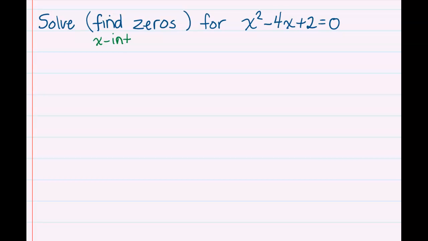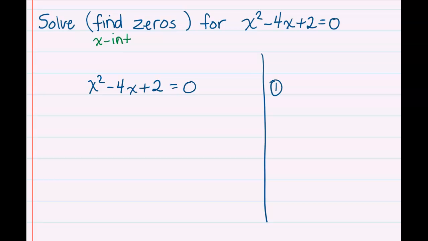I'm going to set up my equation so that we have x squared minus 4x plus 2 is equal to 0, and I'm going to go through my checklist for completing the square. The first thing it asks is that we have 1x squared, which we do. So we're going to go to step 2. Step 2 says for us to factor out the 1x squared. So we have the x squared and the x term inside of our parentheses, and our job is to go find h and h squared.